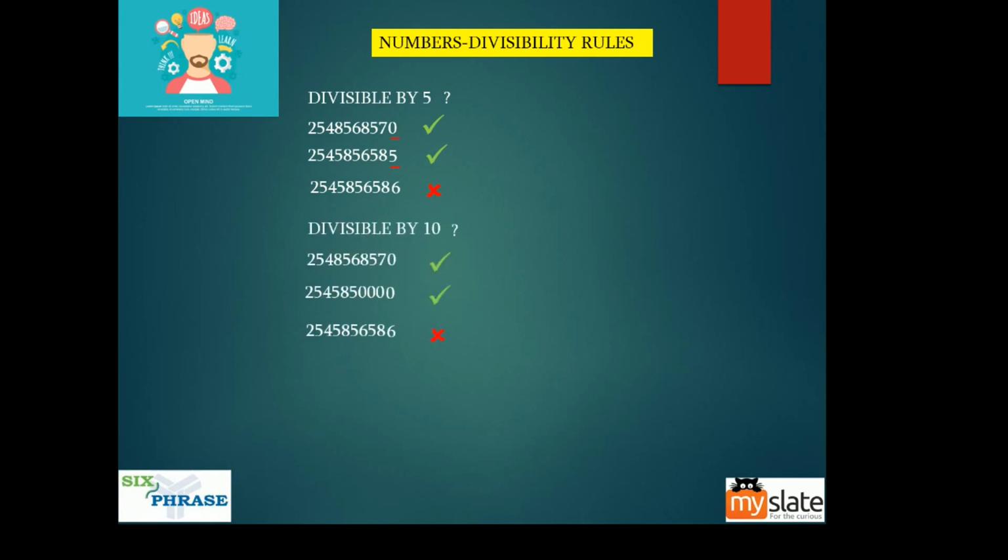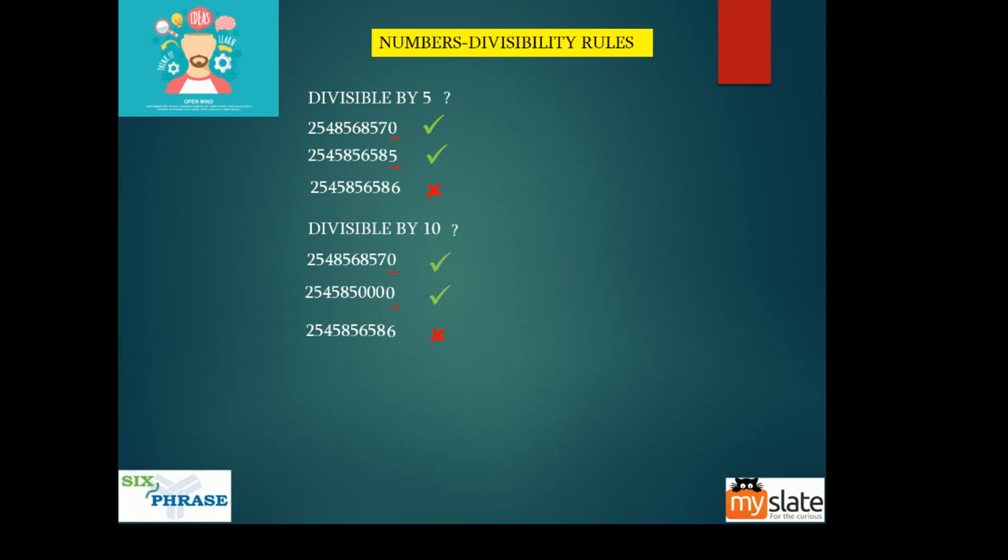Okay, very simple. Now divisibility by 10. Again this is very simple because you just have to concentrate on the unit digit. If the unit digit is 0, then the number is divisible by 10. You don't need to worry about what lies before the unit digit. Here before the unit digit there are 3 zeros, here 7, 5, 8, 6. It doesn't matter whatever lies before the unit digit. Just concentrate on the unit digit. If it is 0, it is divisible by 10. If it is 0 or 5, it is divisible by 5.